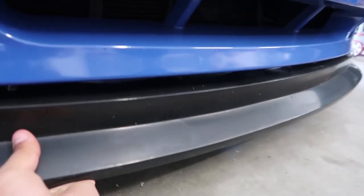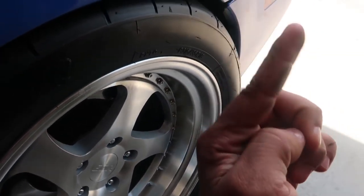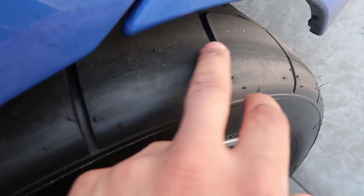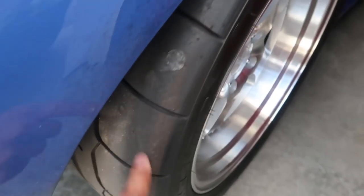Coming to the rear of the Mach 1, as you can see, my rear fenders are rolled but not rolled all the way, so they're not flush — they're kind of sticking out. Because of that, I noticed it's taking a little bit off my tire, as you can see that line right there. It's coming off just a little bit, and it's only on the driver's side, which is weird — because on the passenger side we're all set.